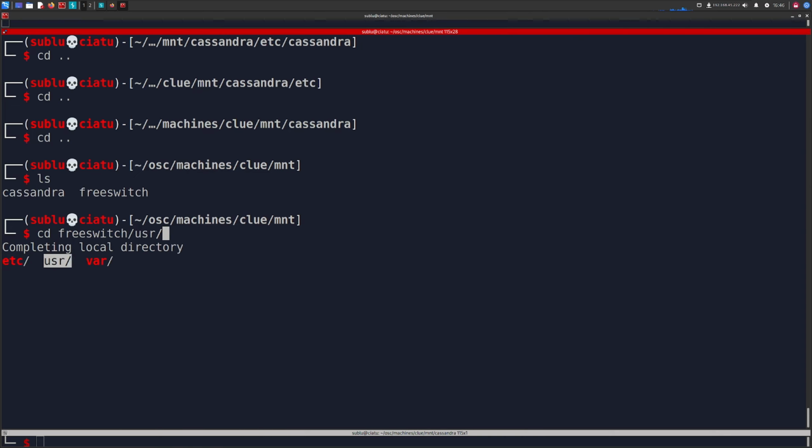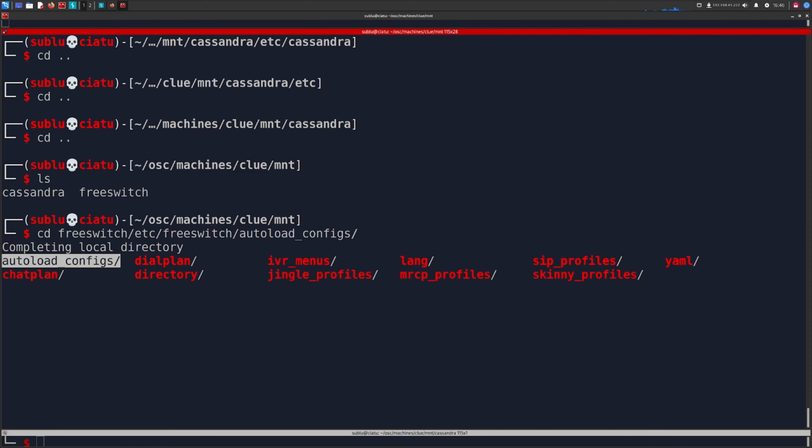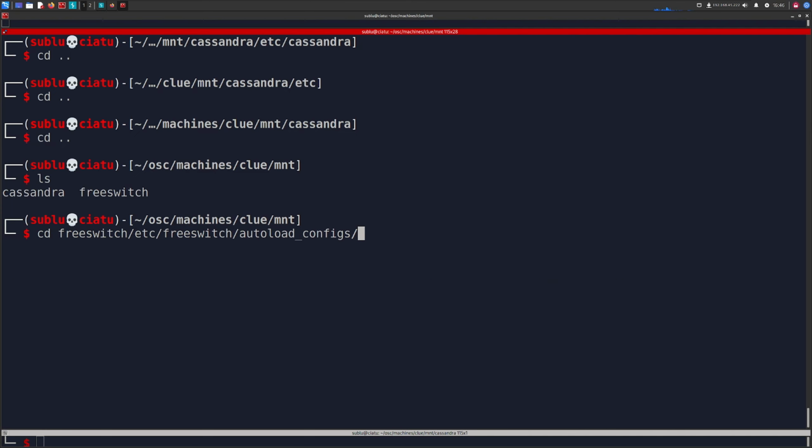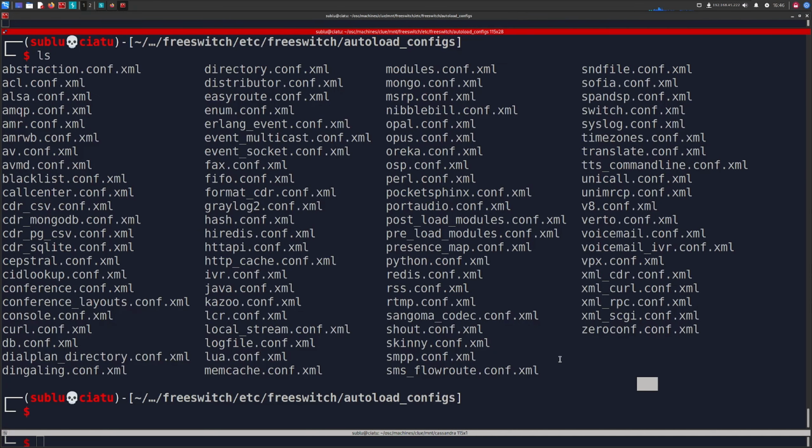what's in here? etc. Let's do etc. What's in here? FreeSwitch, and let's go autoload configs. There we go. Now in here, I believe, yeah, there's a bunch of files in here.